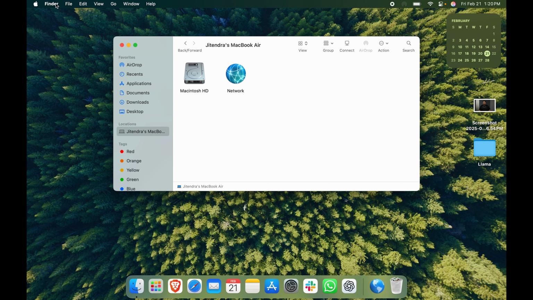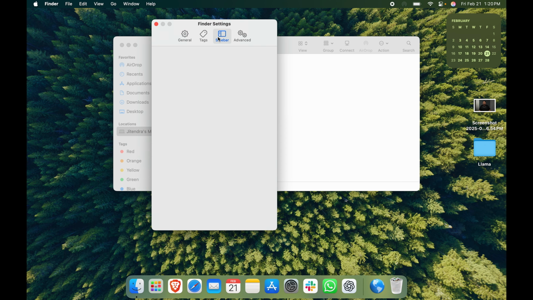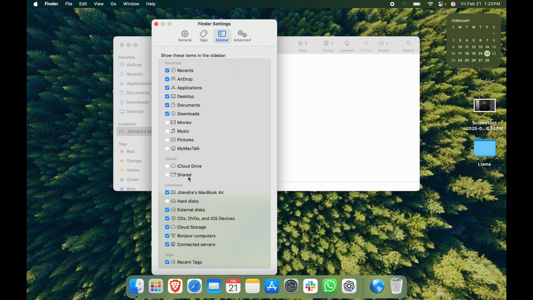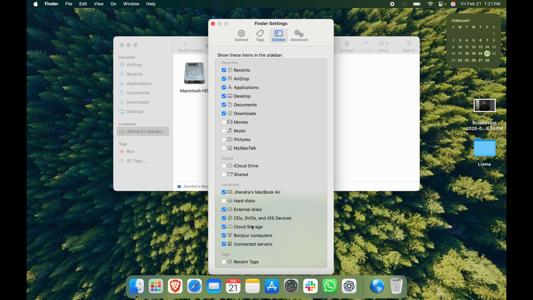For that, just click on Finder over here, go to settings, and here you can see we have multiple things come up. But now you want to go to sidebar and select all the things that are important to you and uncheck all the things that are just being a clutter. For example, recent tags, I don't really need them. I've just taken them out. Here you can see immediately on the Finder sidebar, they have disappeared. Let's just say I don't want the MacBook Air either. Let's uncheck that. And here you can see it has disappeared on the sidebar.